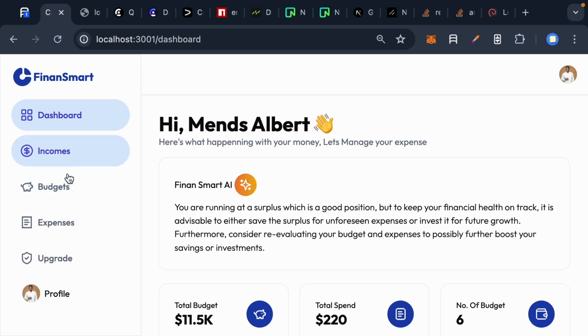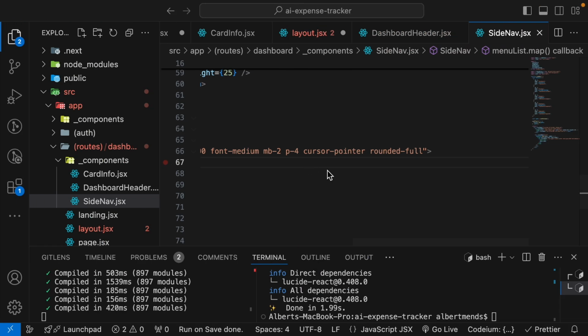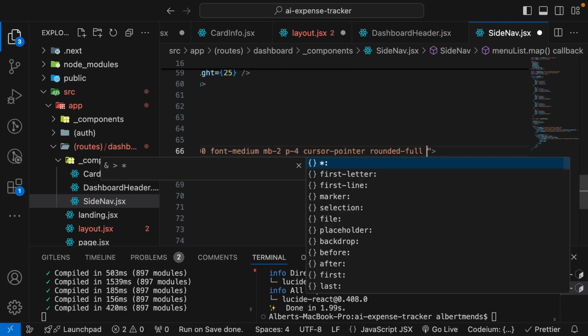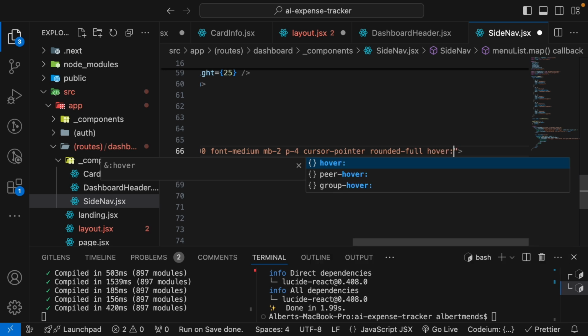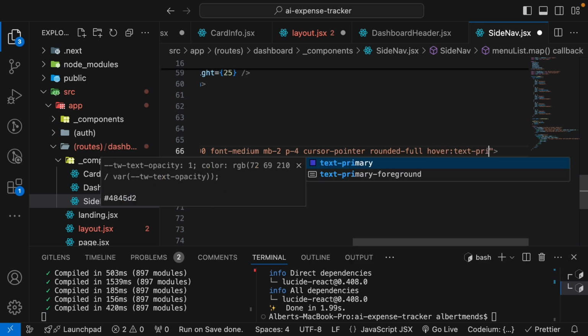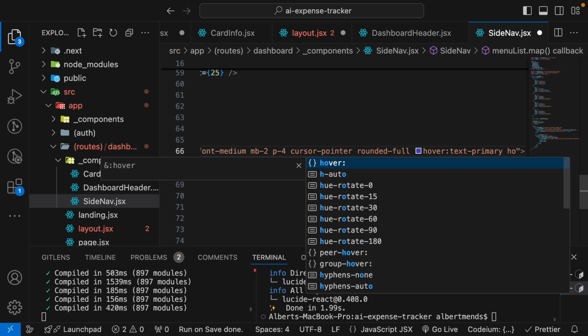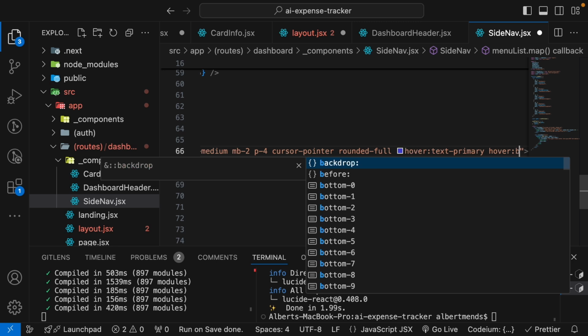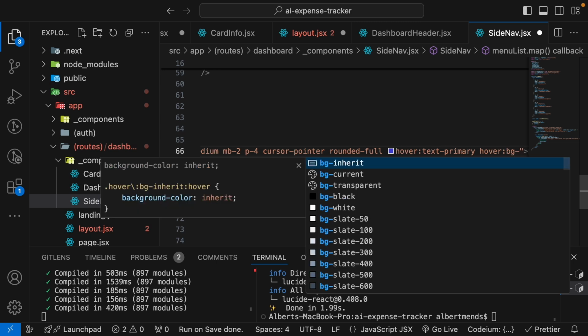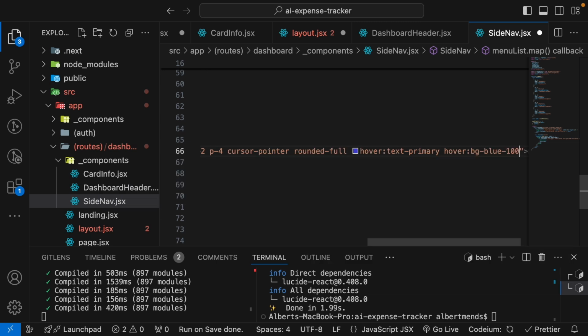So we want this nice cool effect. We do that by typing hover:text-primary. So anytime we hover this nav, we have a text with a color primary, and we also want to change the background to blue-100, right?